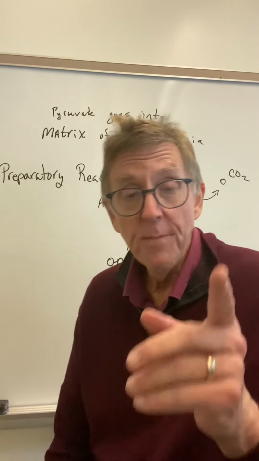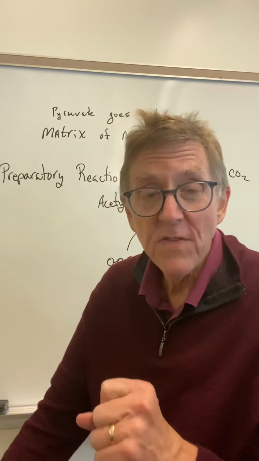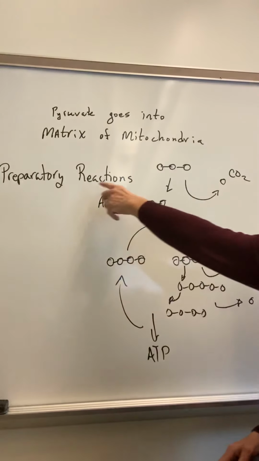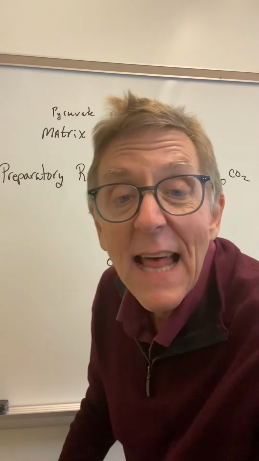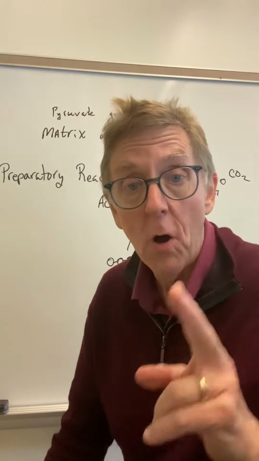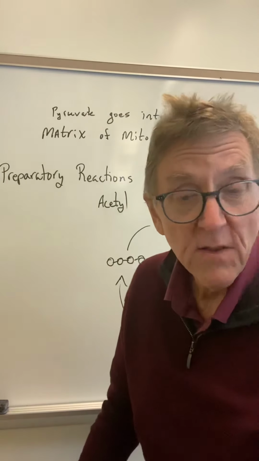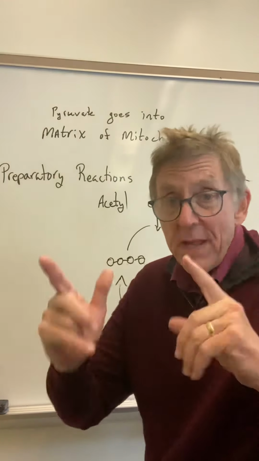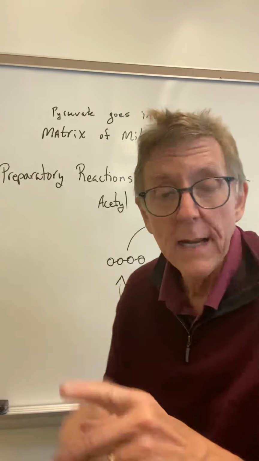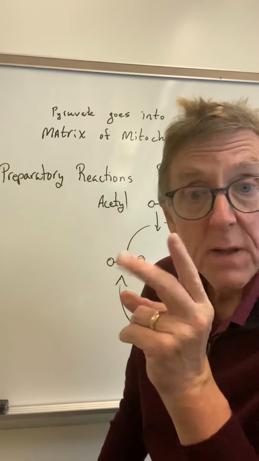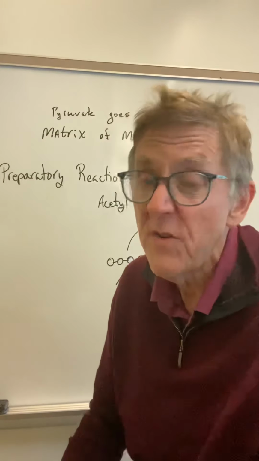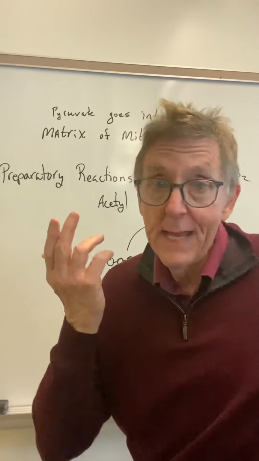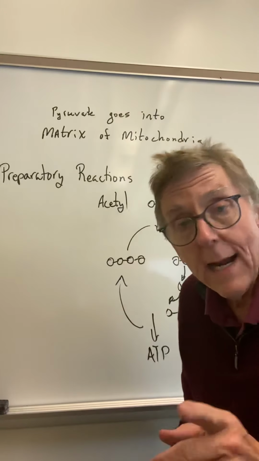And so we had said, in the matrix, we had this thing that we called the preparatory reactions. This is where you're going to remove one of those carbons, and that leaves a 2-carbon molecule called acetyl. Now, no energy is made there, but it happens, and so we talk about it. But now that 2-carbon molecule is going to combine with a 4-carbon molecule, and yes, we're back to a 6-carbon molecule again. What can I do? That's just what it is.